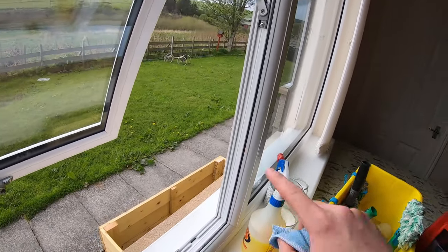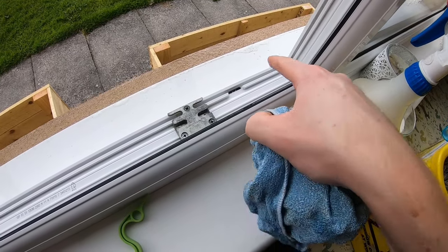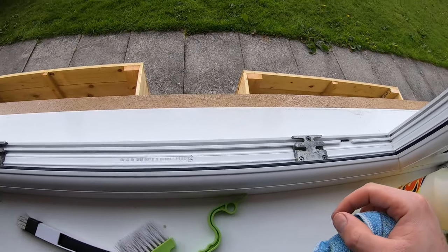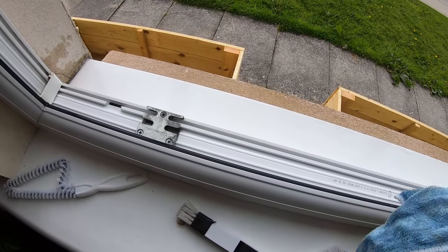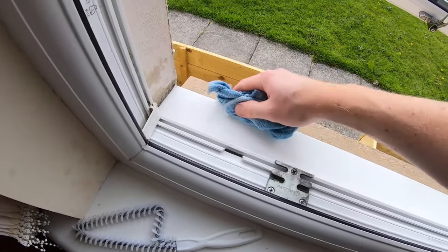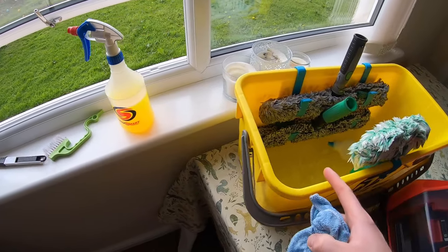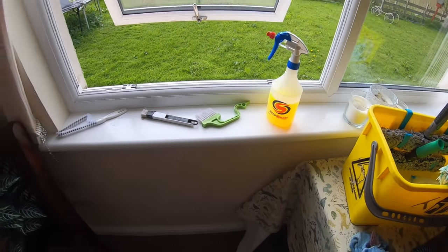There we are folks — the frame is all nice and clean around the sides, the top, and the bottom. Most of the debris you'll normally find collects in the bottom — dust, dirt, little insects — while the sides aren't usually too bad. Remember those little ports that let water out outside: give the outside sill a little clean as well so you don't leave any dirt there. If you're about to clean the windows anyway, you can clean them after this so the sill gets cleaned afterwards. You can also use a clean bucket of water and a window cleaning applicator as another method. Hopefully that helps you.